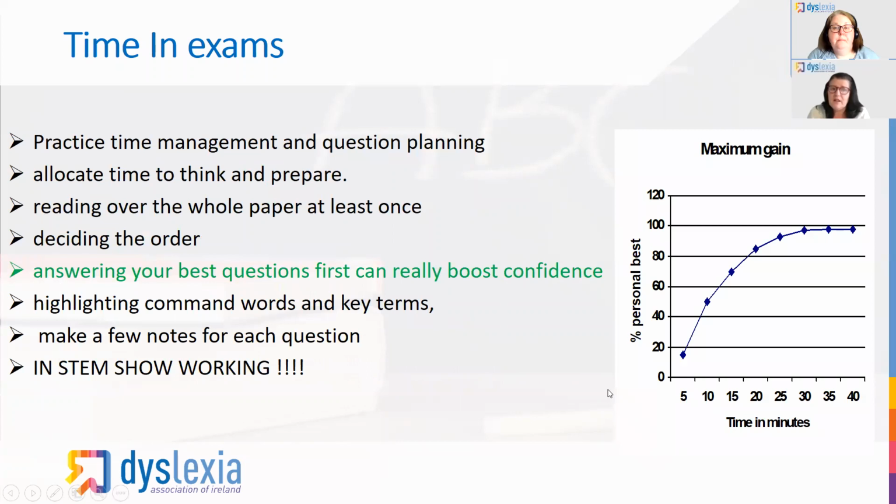Okay. Time in exams. This is where lots and lots of people fall down. Practice time management and question planning. We've talked about that there. Allocate time to think and prepare. We always say, right, we've got 15 minutes for this section of the exam, and you start writing straight away, because you think, I have so little time, I need to get this done. Take a couple of minutes at the beginning to find out, what am I trying to do here? Make a plan. It's really, really beneficial and time well spent.